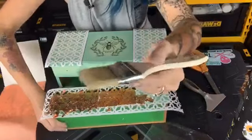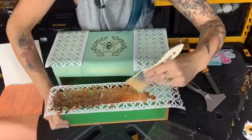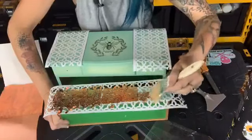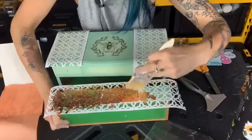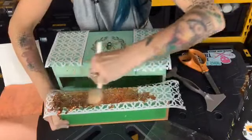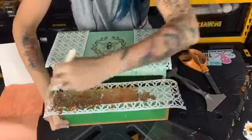What I like to do is take the stiff edge and go against the hard lines. I don't like to have hard lines on my gold leafing because it looks like you just plopped a sheet of gold leafing on there. So I like to have nice organic edges.